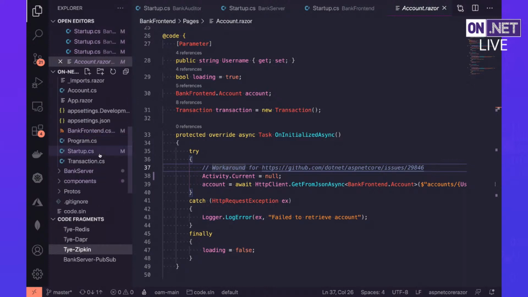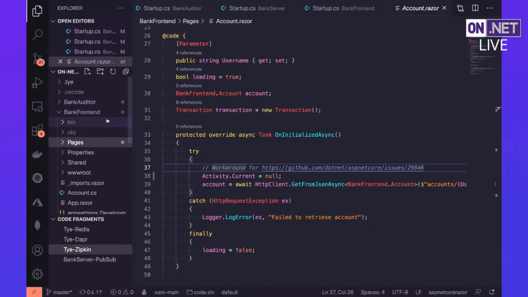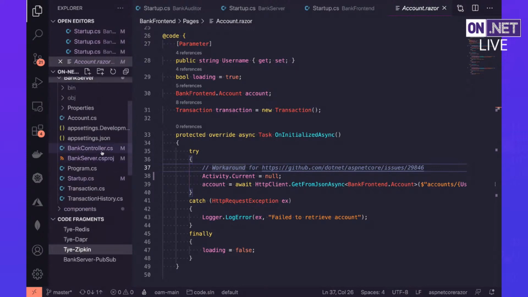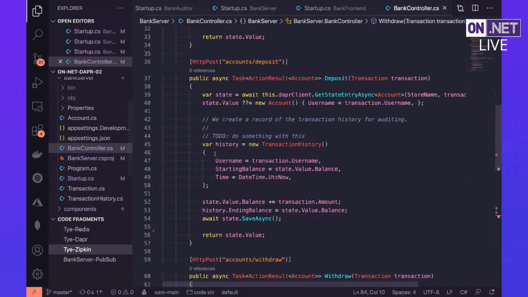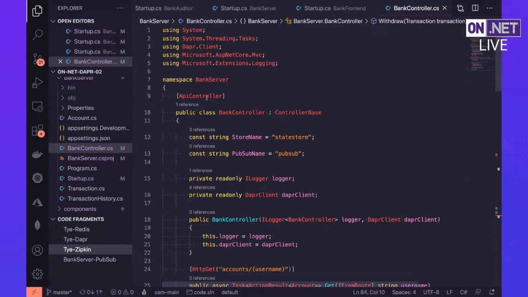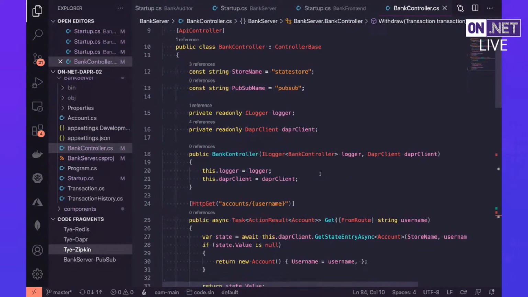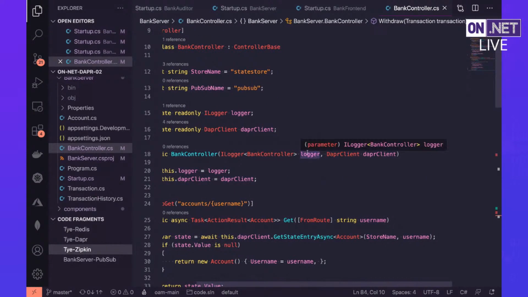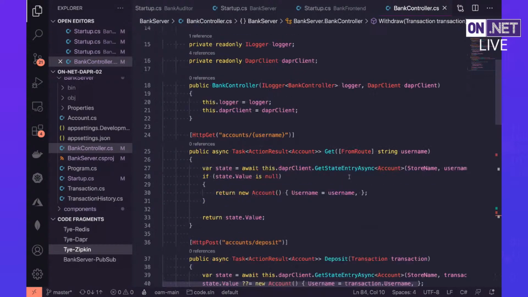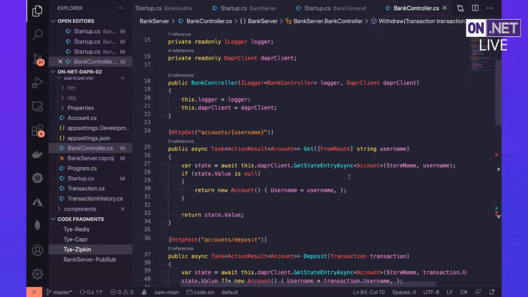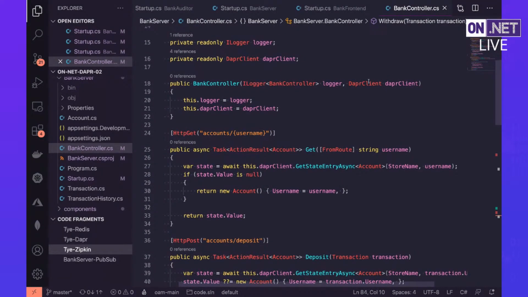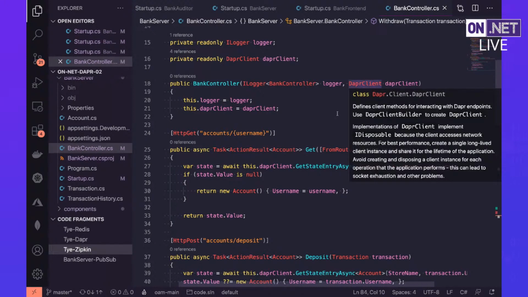Let's now talk about the server. And I promise we will get to enhancing this code and talking about Dapr very soon. So let's hop over to my server. Again, this is an ASP.NET API controller. What I'm doing here is constructor injecting the logger, and constructor injecting the Dapr client. You can think of the Dapr client as the point of entry for basically everything in the SDK. There's one object that you need to interact with pretty much anything.